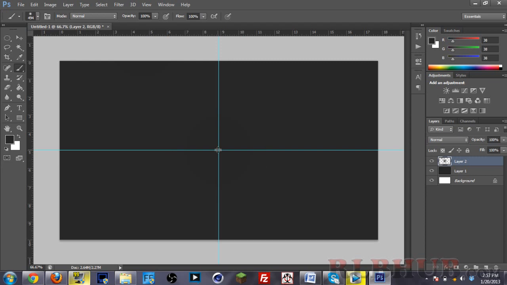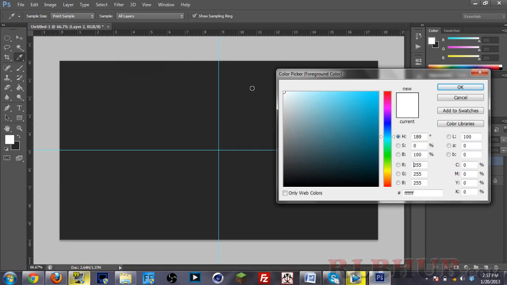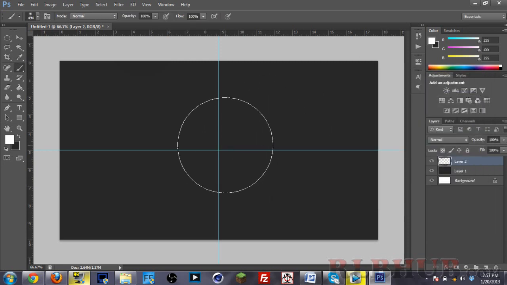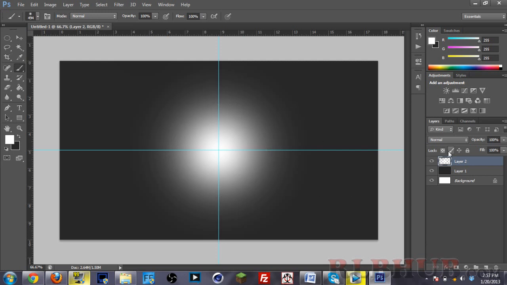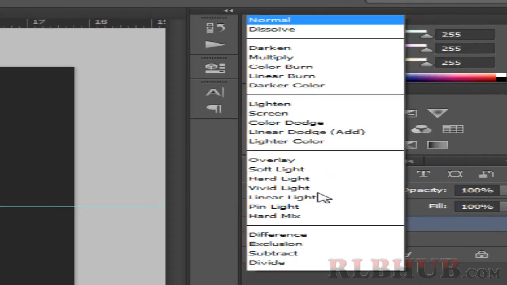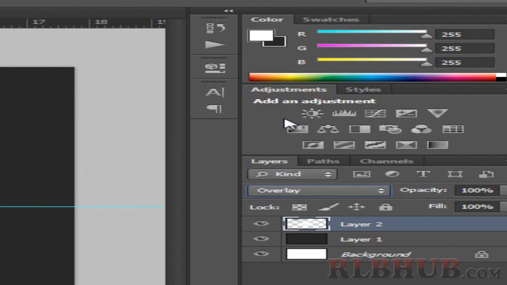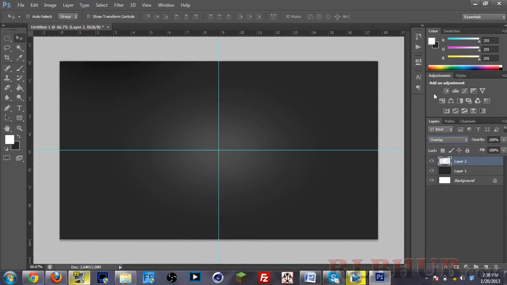And the first thing you want to do is make sure you have it on the right color. Make sure it is color white if you want to do a light type of thing. So let's just line it up one more time. Okay, and now if you like it being this light, that's perfect. If you don't, you're going to go to normal right here, then hit overlay. There we go. Now you got a nice light projecting from the center.